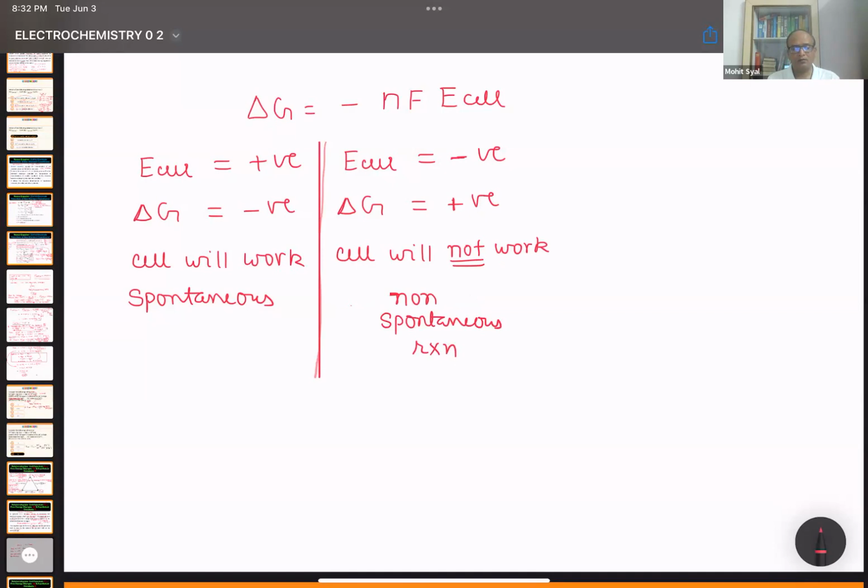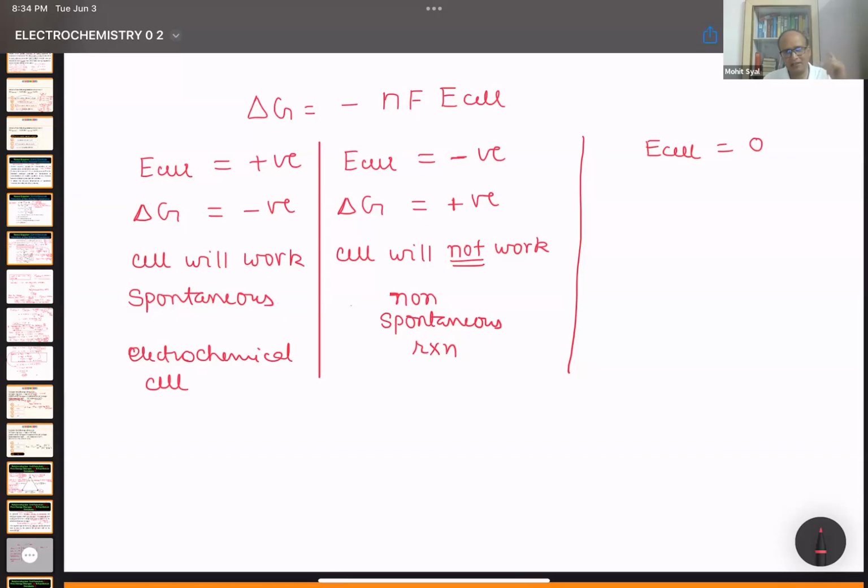Such reactions are used in an electrolytic cell. In an electrochemical cell, the Gibbs free energy change should be negative and EMF should be positive. That you should remember. Suppose the EMF of a cell comes out to be 0. E naught cannot be 0 because E naught is fixed, determined by taking the difference of cathode and anode. Is it clear? Aisha, Marwa, Ibrahim. Yes, sir. So E naught is fixed, only for 1 molar concentration. But every time the concentration is not 1 molar, pressure is not 1 molar. So E cell can have any value.